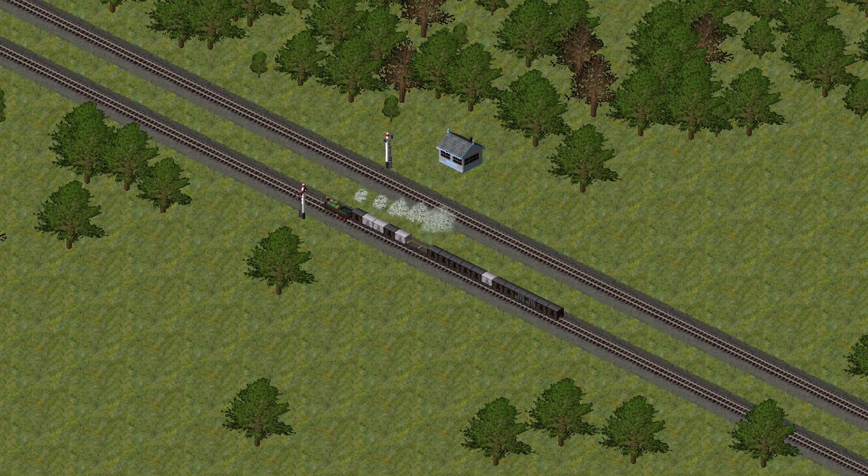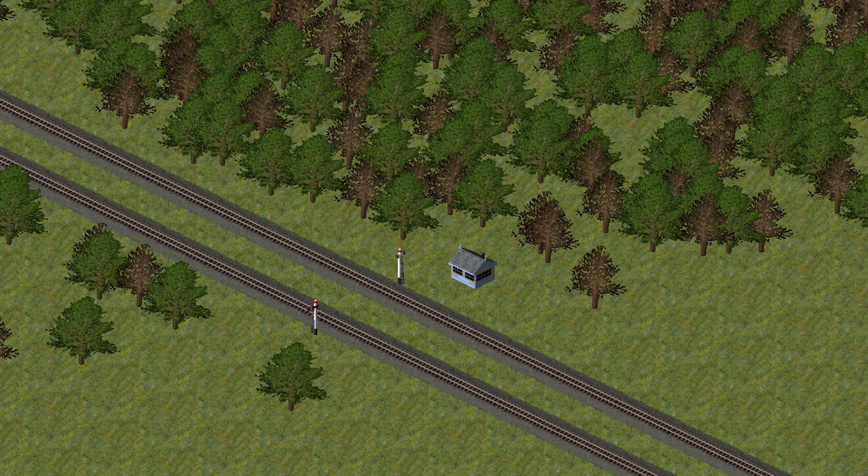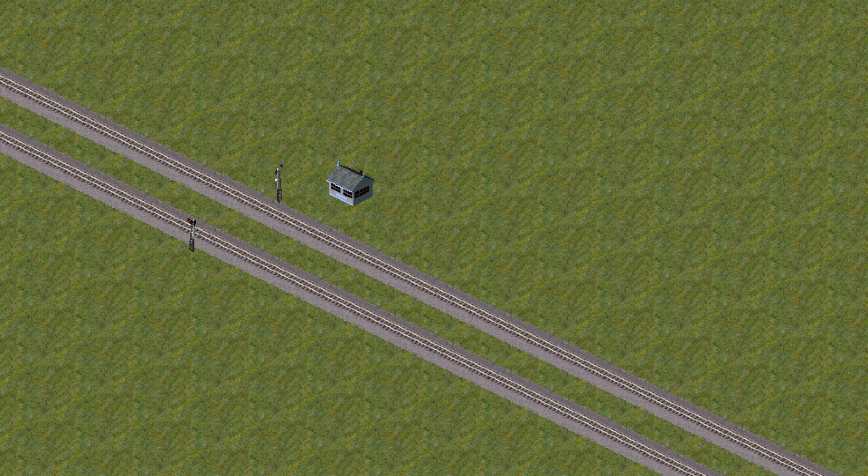This later lower quadrant signal from the 1880s is the same as the earlier signal, except the all-clear aspect is now green instead of white. The increase of artificial lighting by this time had made it necessary to use a colored lamp so as not to confuse drivers. This is an upper quadrant semaphore stop signal from the 1920s. At danger, it looks the same as the lower quadrant signal, but when showing all-clear, the arm is raised rather than lowered by 45 degrees.